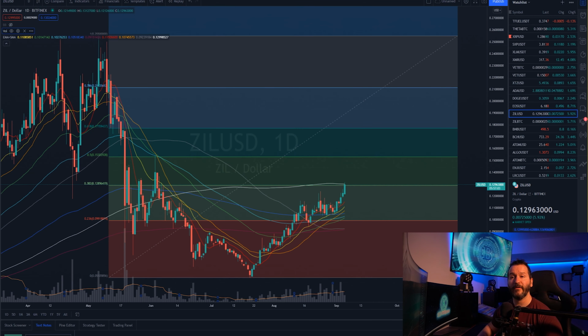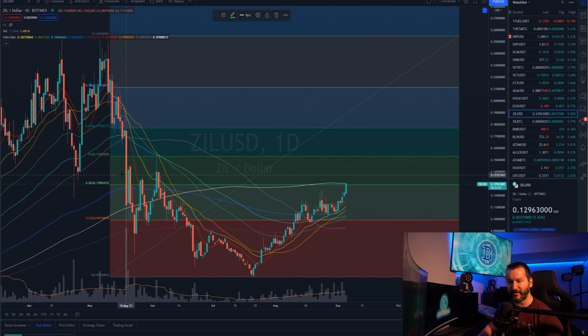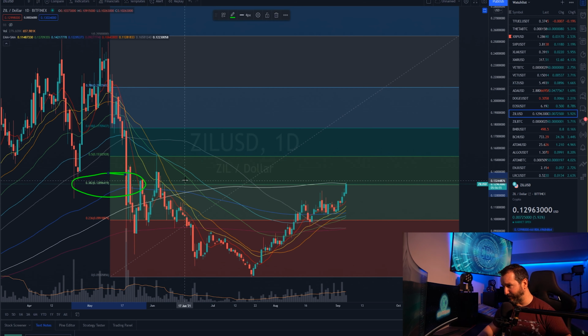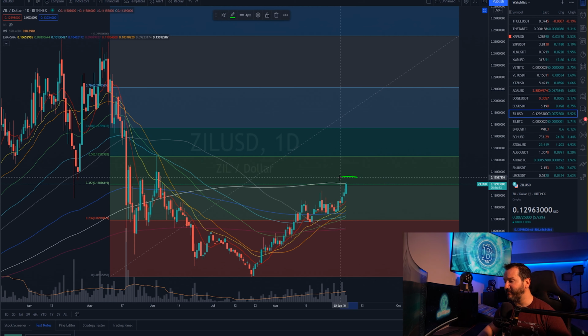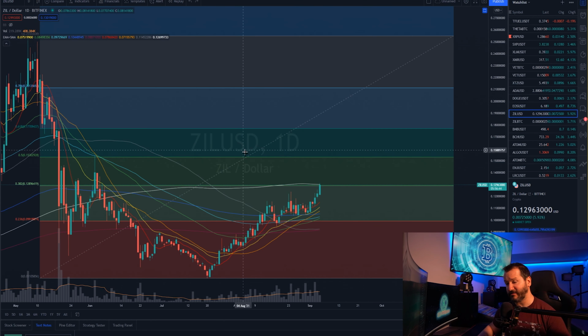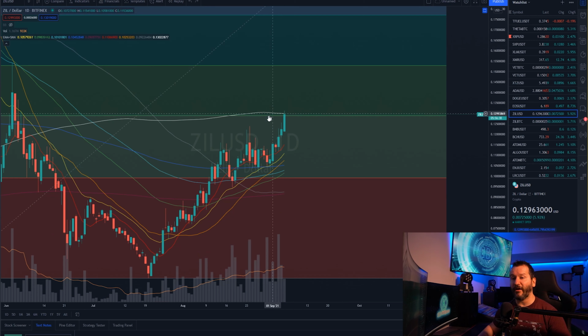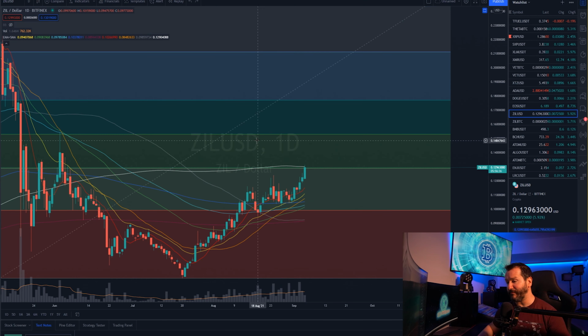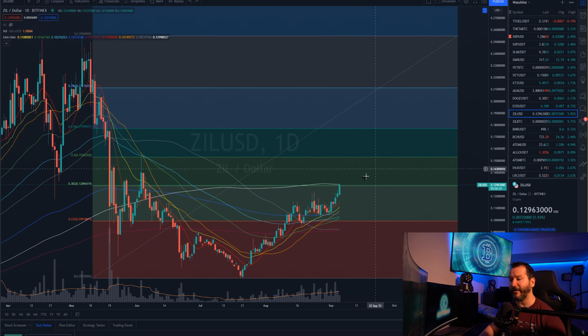And as we can see here, price action is coming in and actually testing the 0.382 Fibonacci retracement. A very common area for bots and algos, as well as big money players in the space. And we do see that the white 200 simple moving average is actually coming into confluence with that. So for price action to be hesitating here is perfectly acceptable. We might even see a little bit of a pullback from here. That's totally fine. Maybe it pulls back into this area around the 11-cent mark. It doesn't have to do that, but if it did on first test of that area, I wouldn't be shocked by that. Not by any means.